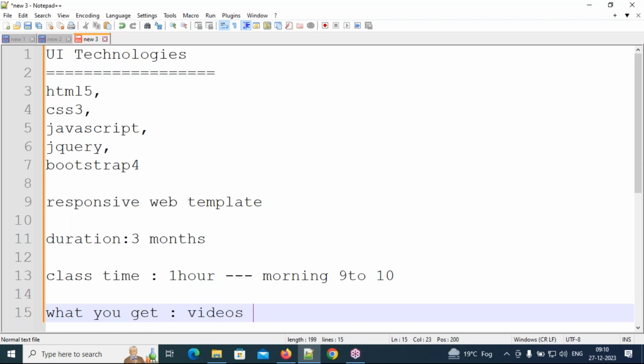Videos, example files with notes. I don't have any pre-written notes, that means I don't have any pre-written material. That is what I want to tell. I will give the notes in the example files only. The example file will have notes also, and I will name the file with the topic name. For example, if I am explaining about border, it will be border underscore example, so that if you want border-related notes, you can open that file and check the notes.